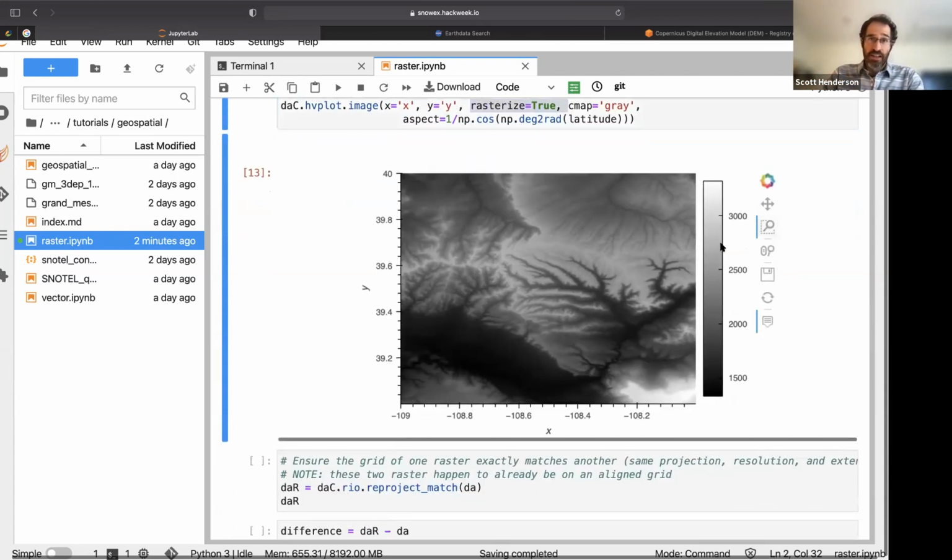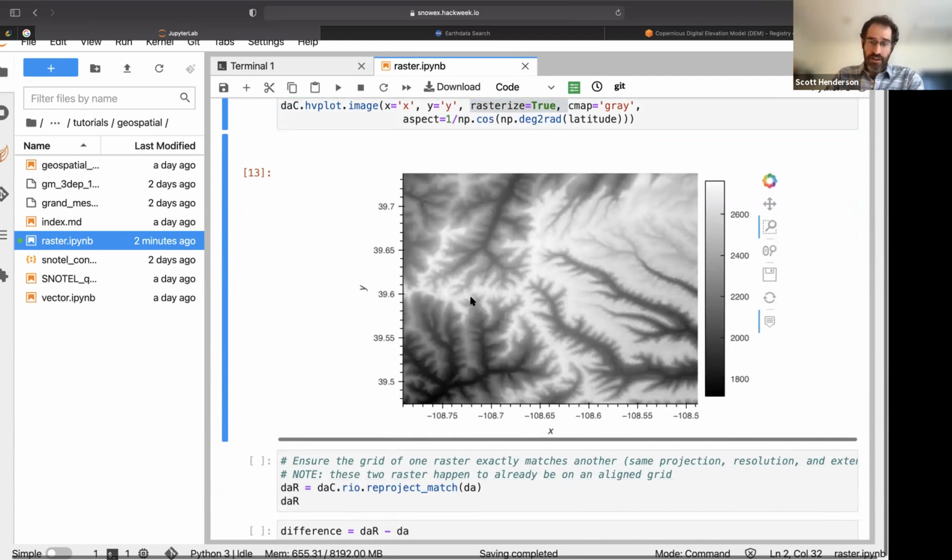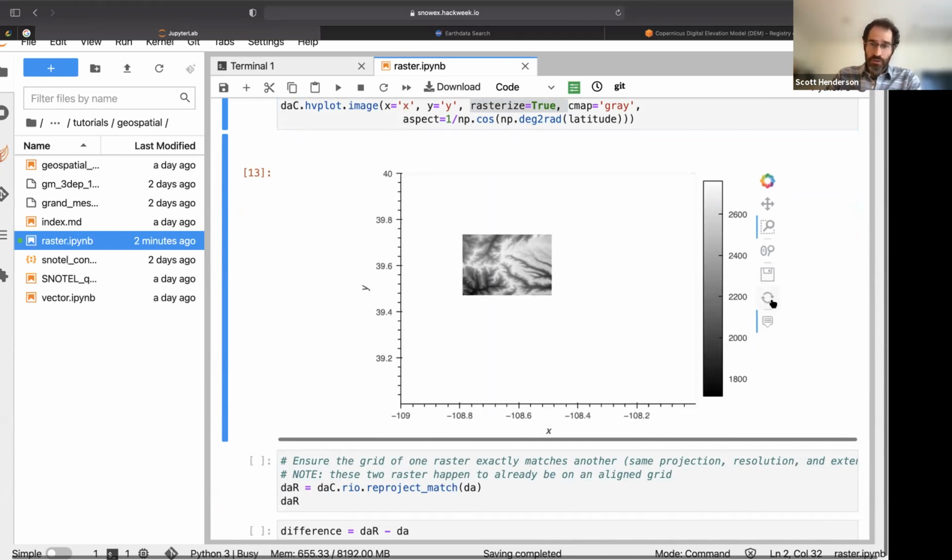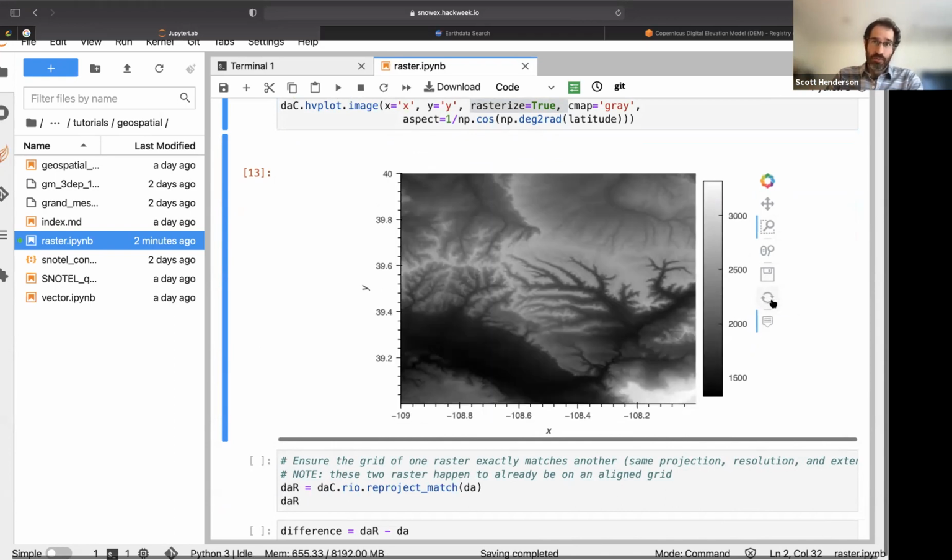That also means that as you zoom into these raster data sets, the resolution will update on the fly. So if I zoom into a specific area, you can see the elevation is re-rendered at a higher resolution. That's using this box feature over here on the right. This reset button, which looks like a browser refresh, will take you back to the original view.